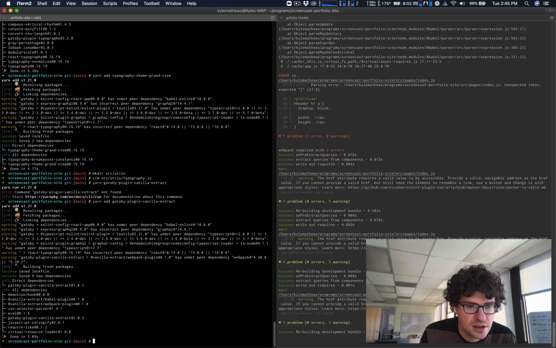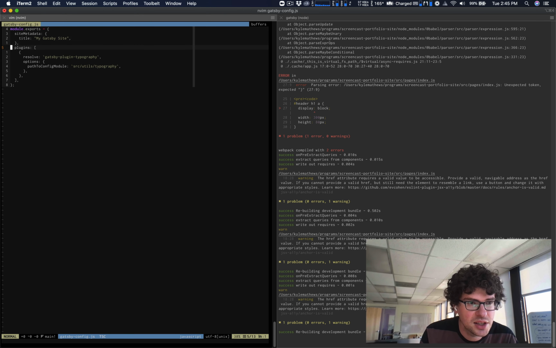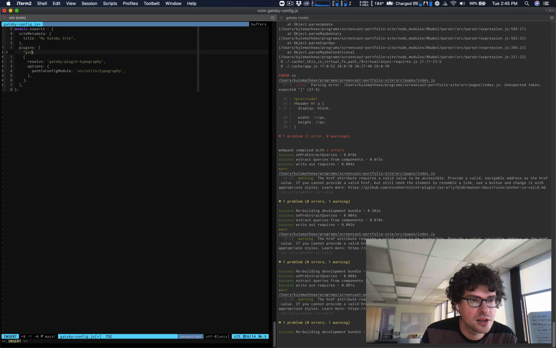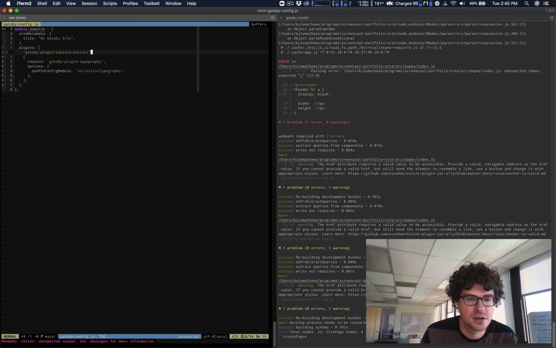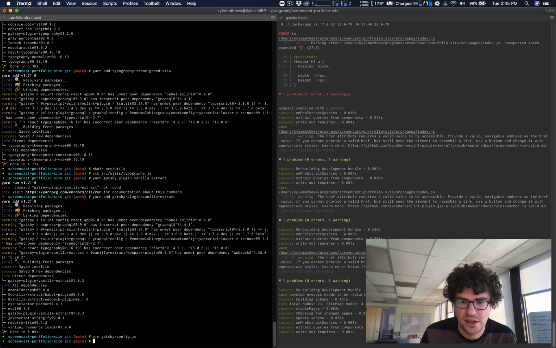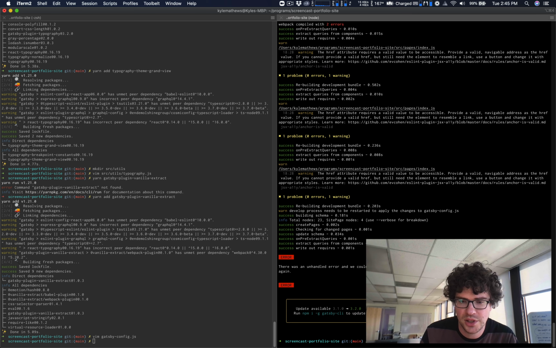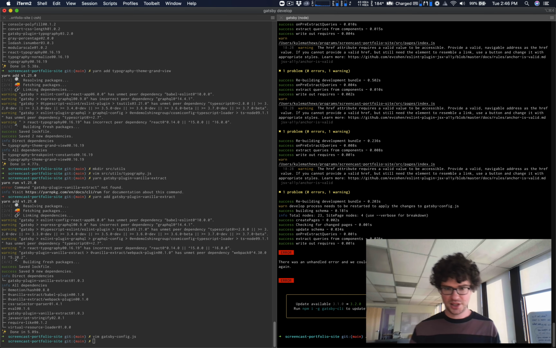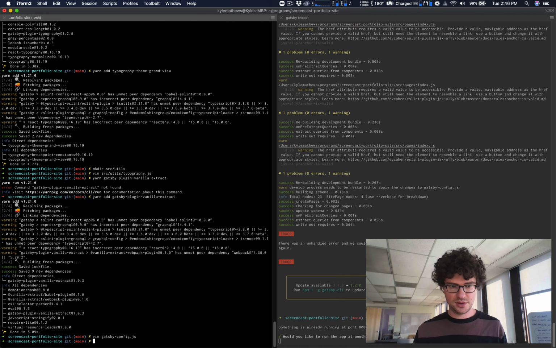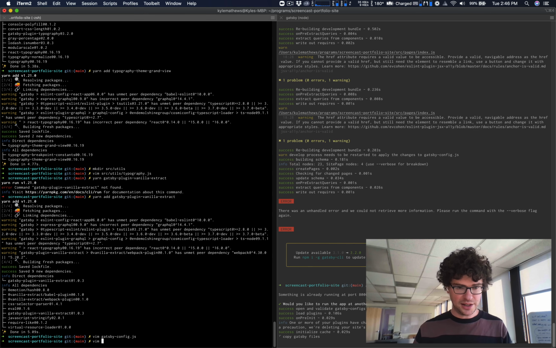Okay, let me just edit the Gatsby config. And again, when you add a new plugin, you need to restart the dev server.